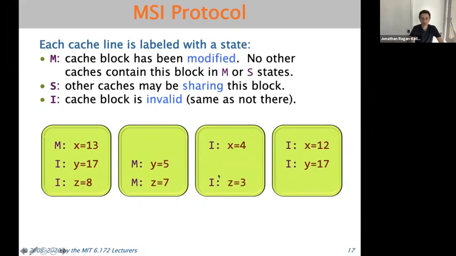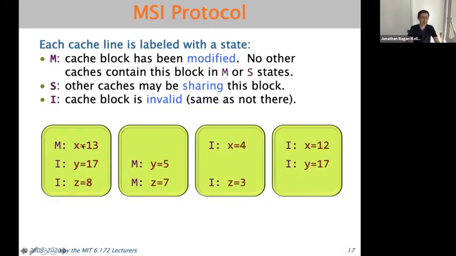A few other observations. So first, when we write values to our caches, we actually have some choices. We can either have what are called write-through caches, where when we write a value, we also keep writing it all the way up the memory hierarchy, potentially all the way to main memory. Or more commonly today, most caches are what are called write-back, where we only update a given level of the cache, and then only when someone else needs the value do we actually spread it further.